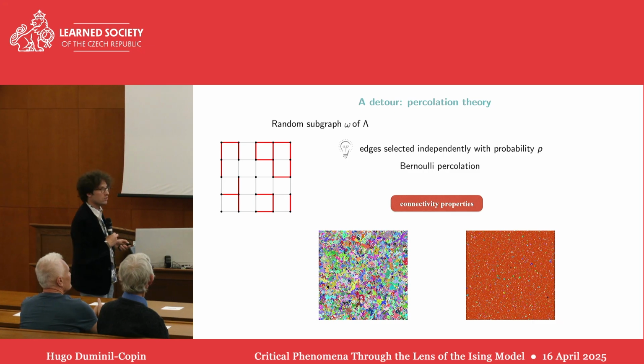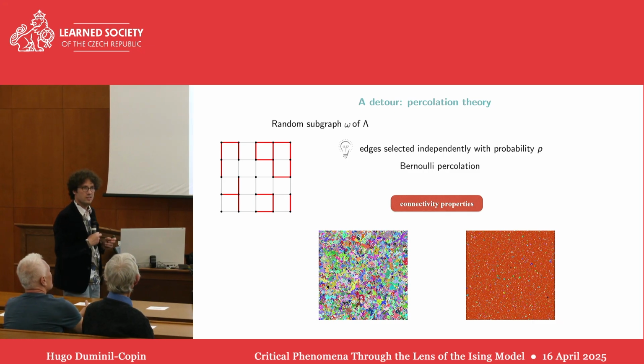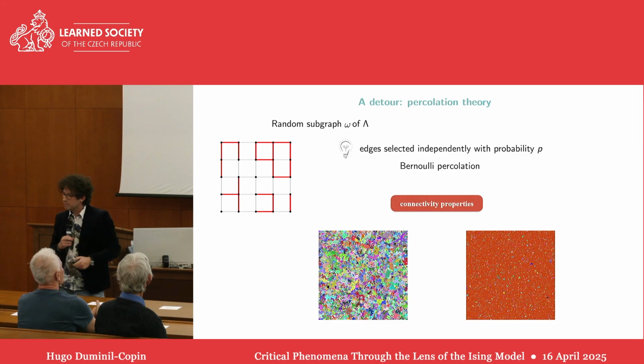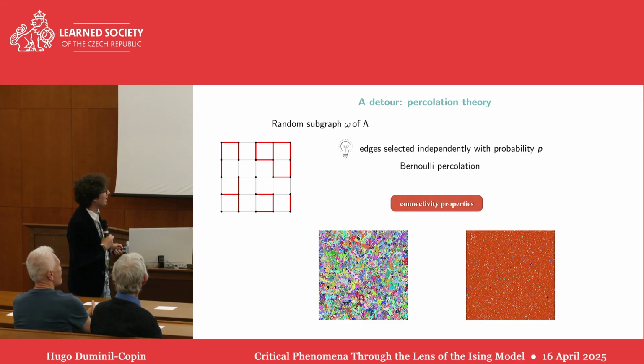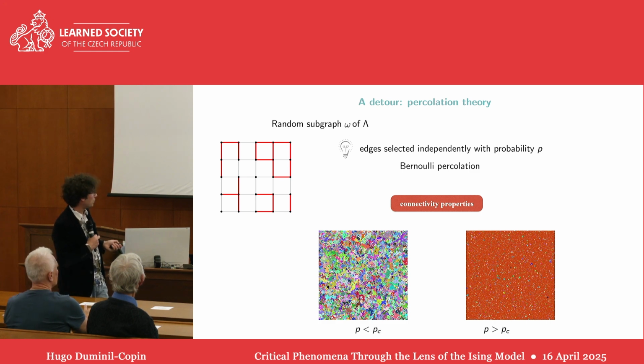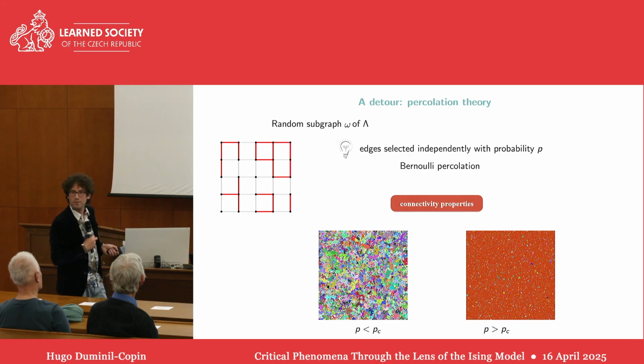Here, it's not an anomaly of the simulation. It's 0.505, so just above pc, 0.5, sorry. And there you see a huge connected component of red, meaning if I pump water here, it will manage to go up to there. This will be a porous material. And there is a phase transition, again, a change of behavior at 0.5.